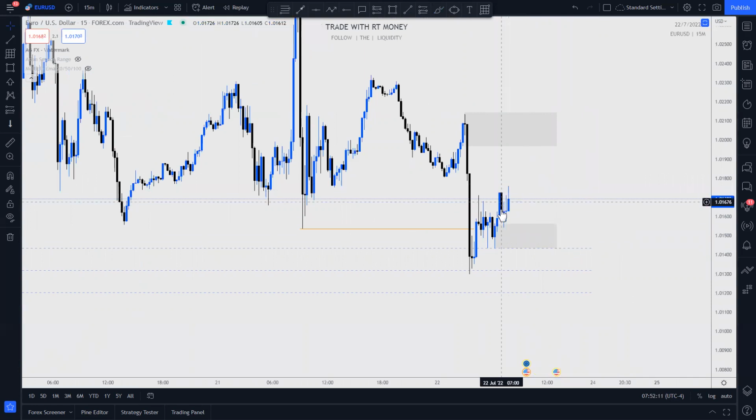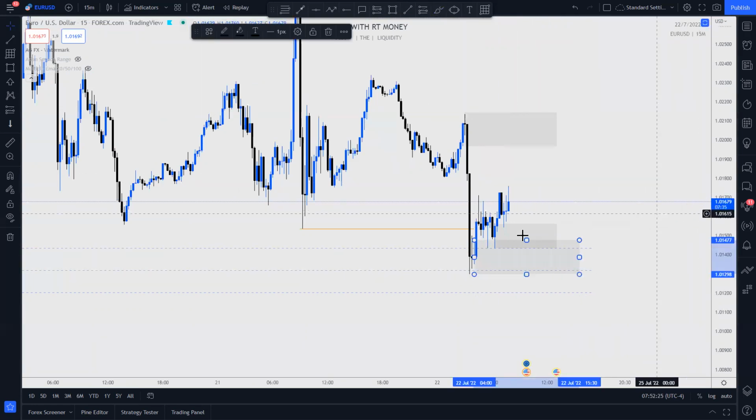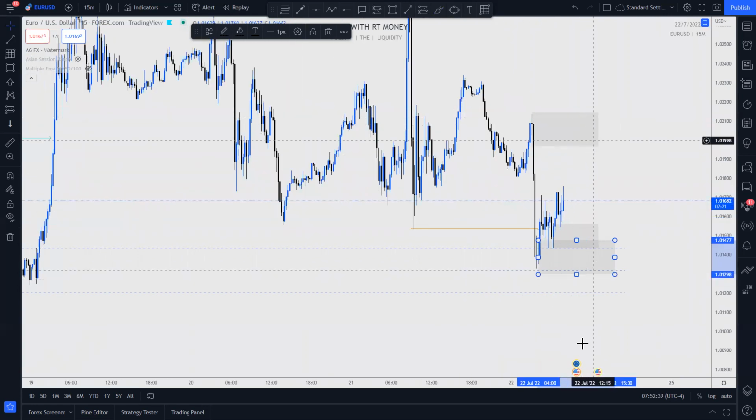We'll see how it acts. It already did this here. I want to see if it respects this low. I will go on the lower time frames and watch this on the 5 and 1 to see if we get some bullish price action around here, so I can take it up to here. And we'll see how price reacts when it gets up there.